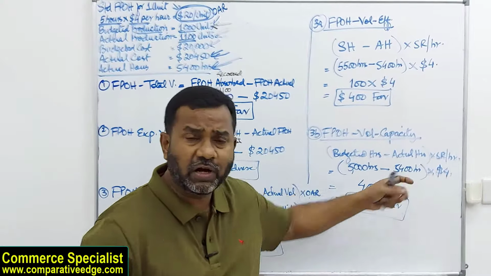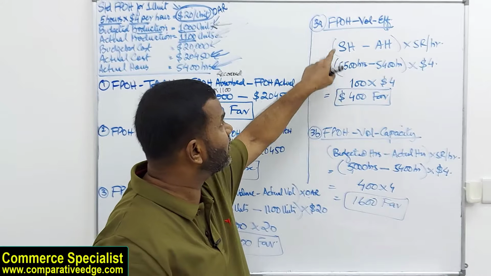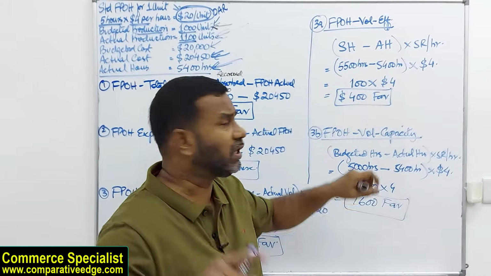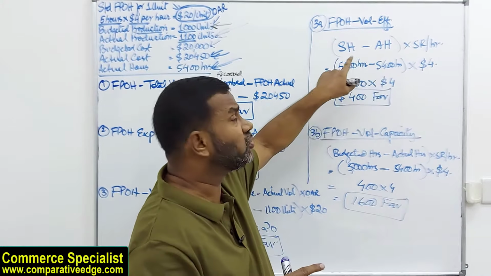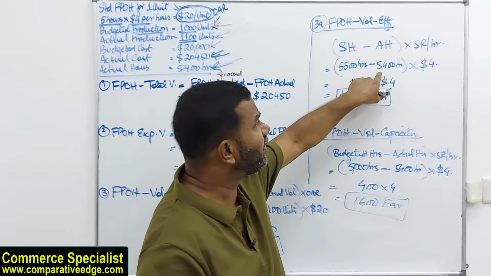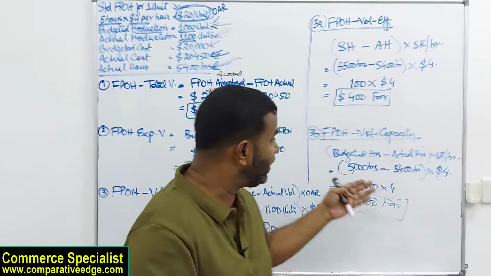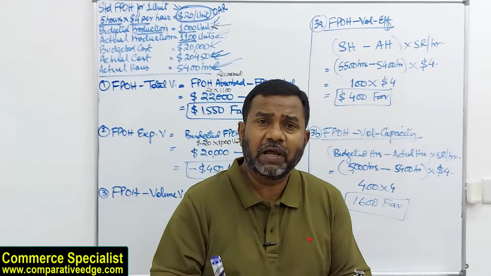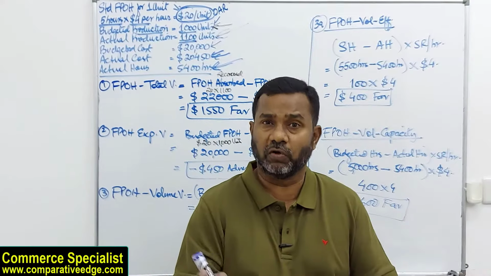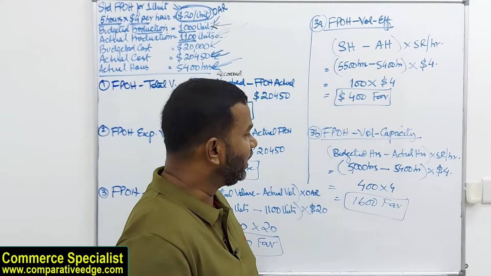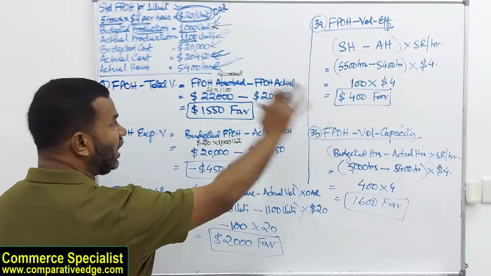This 5,400 is not that they took more than required time. If you want to look at their efficiency, look at this variance, which is efficiency variance. They were supposed to complete a job in 5,500 hours. Instead, they completed the same task, which should have taken 5,500 hours, in just 5,400 hours. That shows their efficiency. Here we are talking about the budget. The company planned that the workers will work 5,000 hours, but actually they worked more. Working more is always good. So 1600 is favorable. Now, if I make a small diagram here to explain all these variances, how they relate.